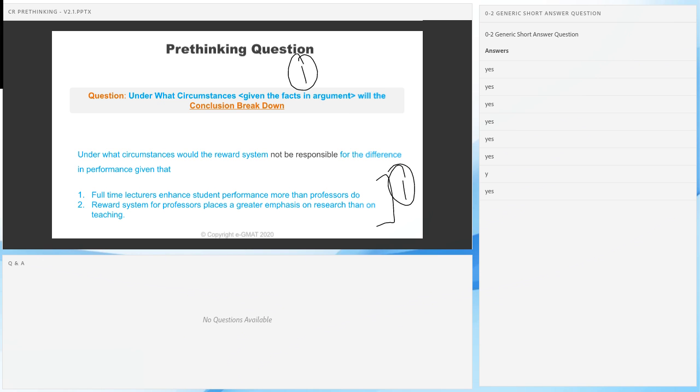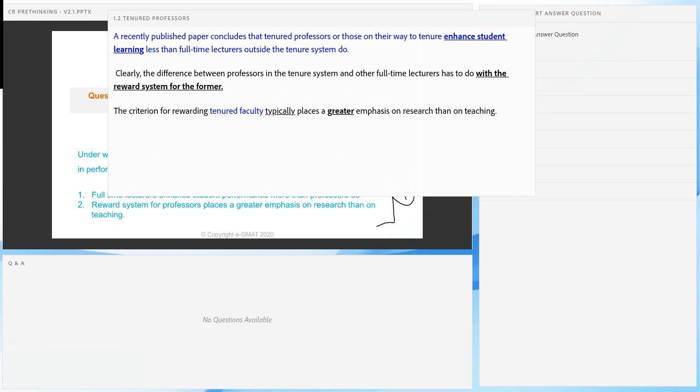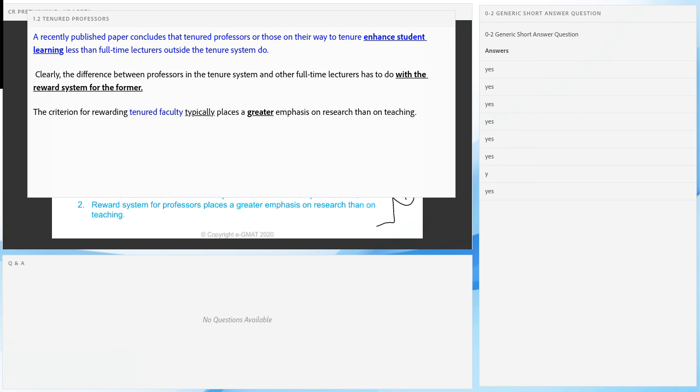All right. So Varun has a doubt. He says, but for full-time lecturers, the reward system does apply wherein they score lower on research. So why not both? Good question, Varun. What I'm going to do is I'm going to actually share the argument over here. And again, this is color coded. Read the argument again and tell me, how do you infer that full-time lecturers score lower on research? Can you infer that full-time lecturers do score lower on research, or can you infer the performance of full-time lecturers on research based on the information provided in the argument?